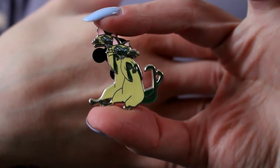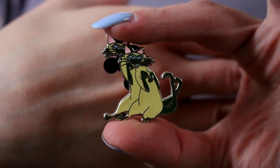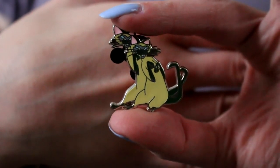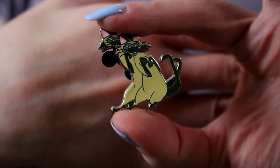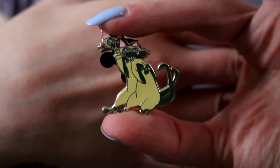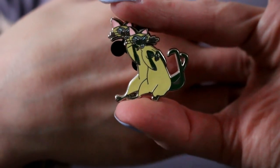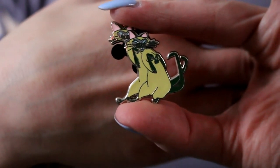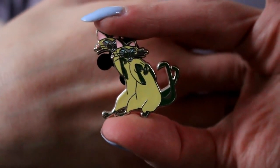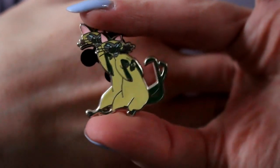It's a cat video today, people. Hope you're cat people. We got Si and Am. This was from the Disney Cat Booster, and I pretty much have gotten all the cats from that booster pack that I want, except Oliver, so I need to look out for him. But I love these kitty cats, even if I don't want to say that they're racist or anything like that, because I don't think that's true. But I do think if you rewatch Lady and the Tramp, these cats perhaps just did not age well. Maybe that's what I'll say. They didn't age well.